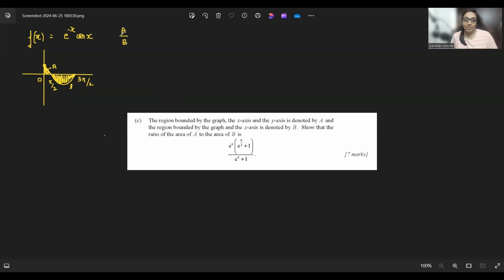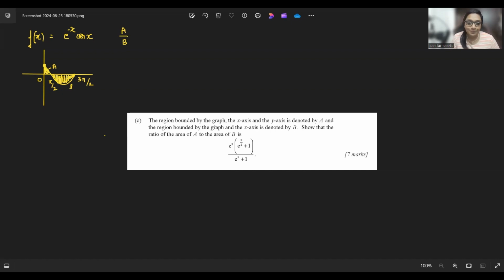Now, integration has to be used over here. Remember, the IB questions will never be on one particular topic. I'm sure you all are already aware of that, which means it will be a combination of topics, and difficult questions are usually combination questions. For example, this question, although it is part of the functions topic, includes a big chunk of integration or calculus. So when we do integration in our videos, we will come across this method which we are going to use now. However, since the question is from functions, I would just like to solve this. You can take down the notes and do each and every step along with me.